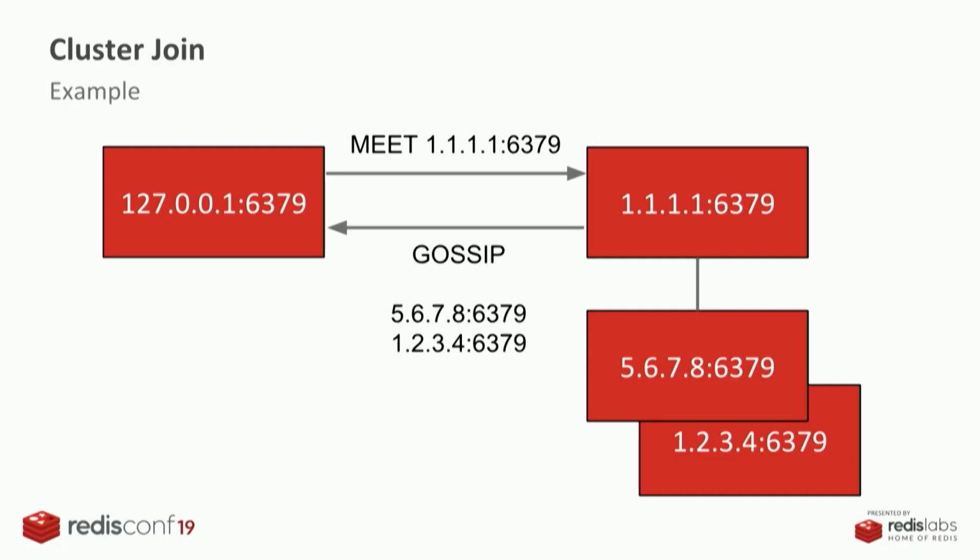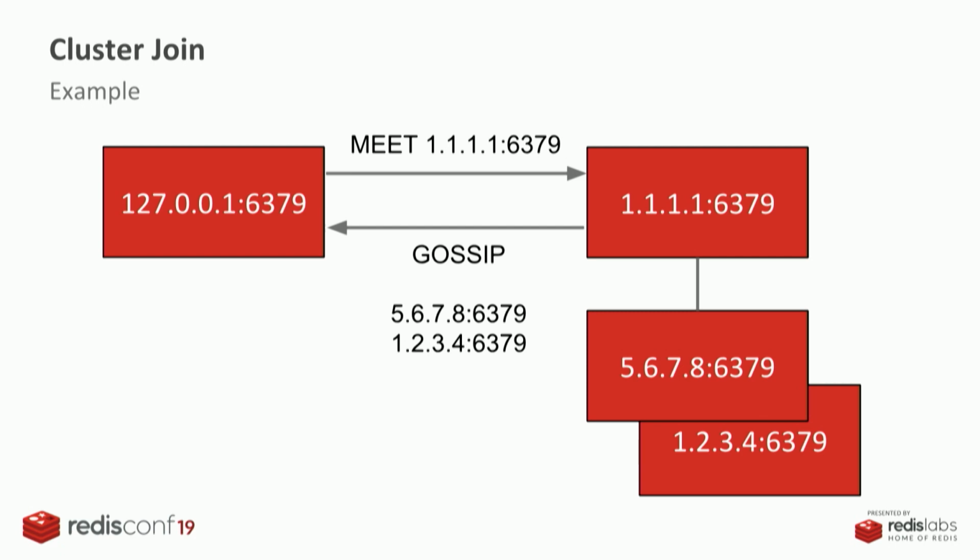So if I'm creating a new cluster, I need to be able to run cluster meet on all the nodes. I want to make it so I can spin up my new host, call cluster meet on the existing nodes, and then I've joined it. So here's a little example where I have the new node on the left. I can call meet and give an IP address, and then it's effectively a ping command, and you'll get back gossip about every other node in the system.